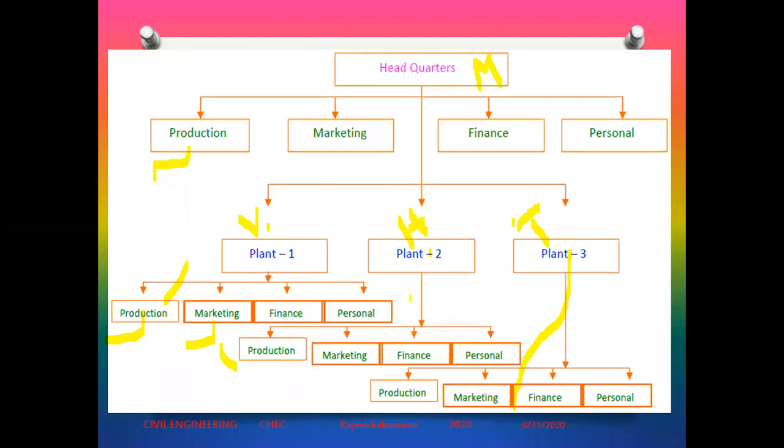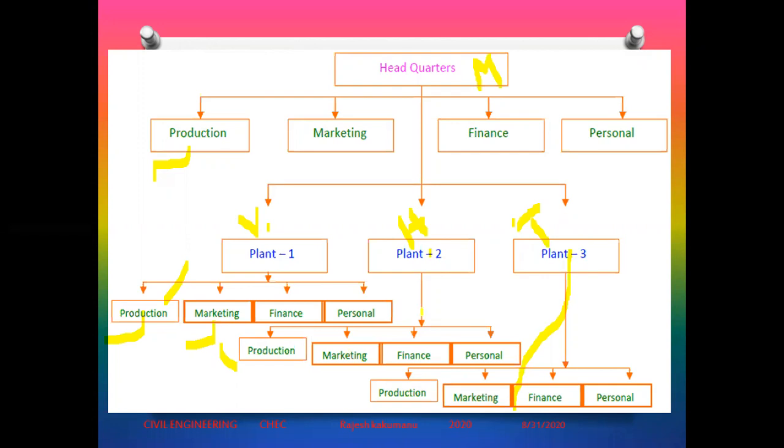Then they will give their exposure, their experience, and they will take a chance or give a chance to the marketing executives. Just try this type of setup of the Tirupati plan in Hyderabad, or execute the Hyderabad plan in Tirupati. And they will give an option. You can choose or you cannot choose. You can do or you cannot do. That depends upon the person or on the area.